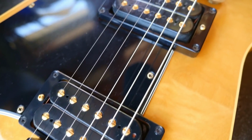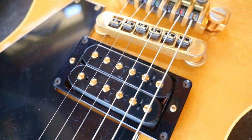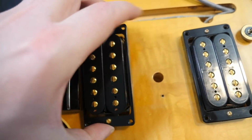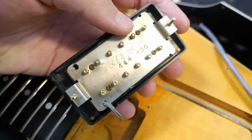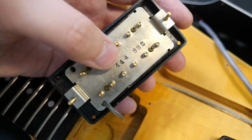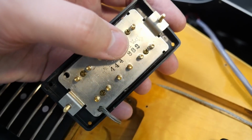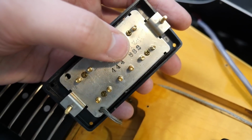These are hot ceramic pickups that were just introduced in the late 70s, so they were pretty new at the time of this. I mean, this particular guitar, they're about 4 years old at that point. But the backside of them looks like this. It'd be pretty easy to confuse this for a Tim Shaw PAF because they had the same date stamps on them, except your model number up here is a little bit different, but you read the last three the same. So the first one is what month it was produced. So we've got August of 1982 on this one.